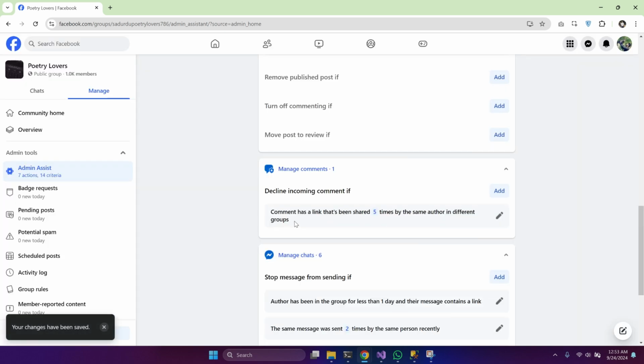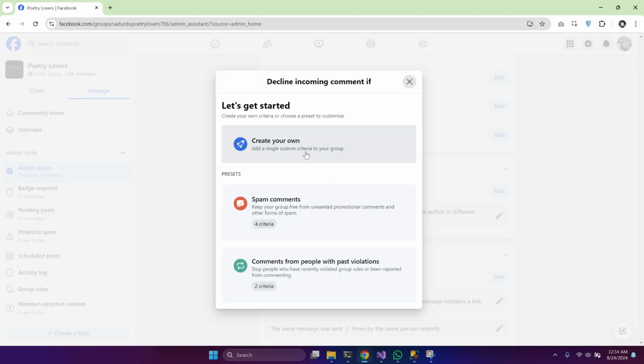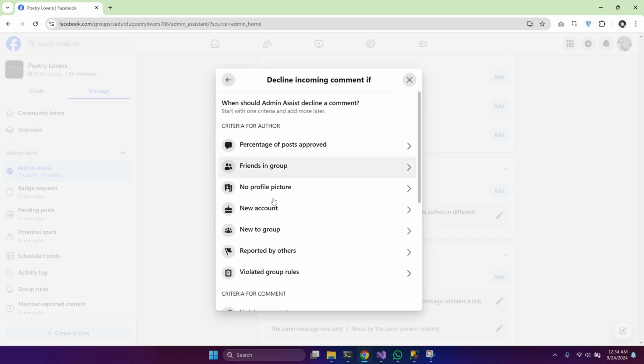Okay, so this is a moderate level criteria. I think you can implement that, and if you want to implement something else related to links, we can create that as well.